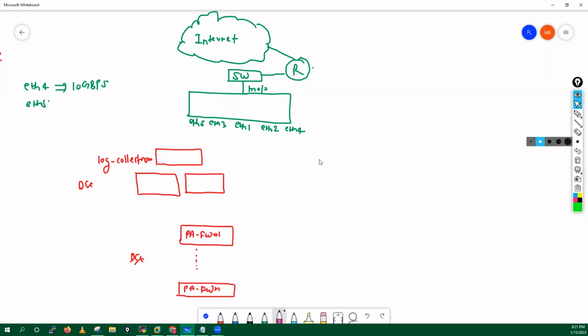apart from this, I do have another set of log collectors here. These are another set of log collectors, and these log collectors I'm using for collecting the logs which are coming from my branch.